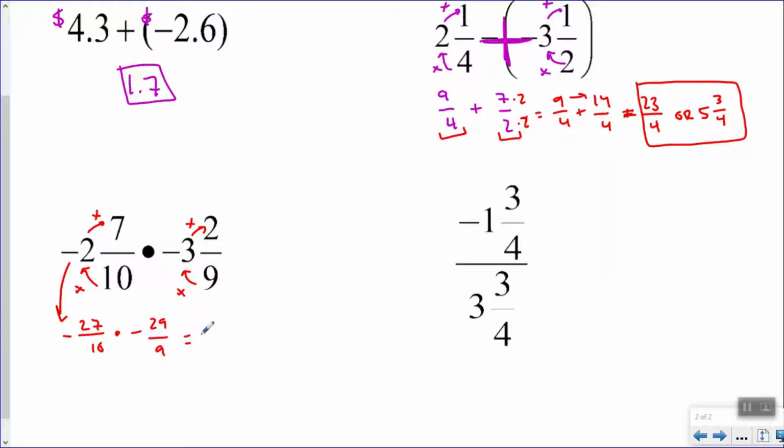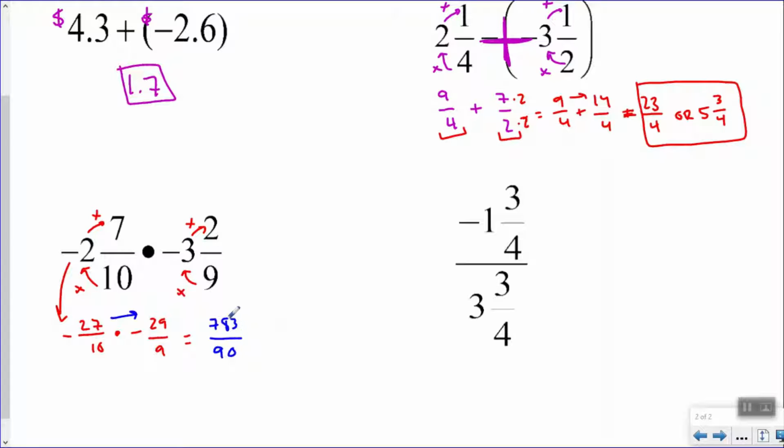Now, these numbers are going to be a little big when I multiply them, but again, I'm allowed to use my calculator. I'm going to multiply directly across. So 27 times 29 is 783. Then 10 times 9 equals 90. We can leave this as the improper fraction if we want. Now, we just have to see if we can divide it. So if I look at this, I can play around on the calculator a little bit.